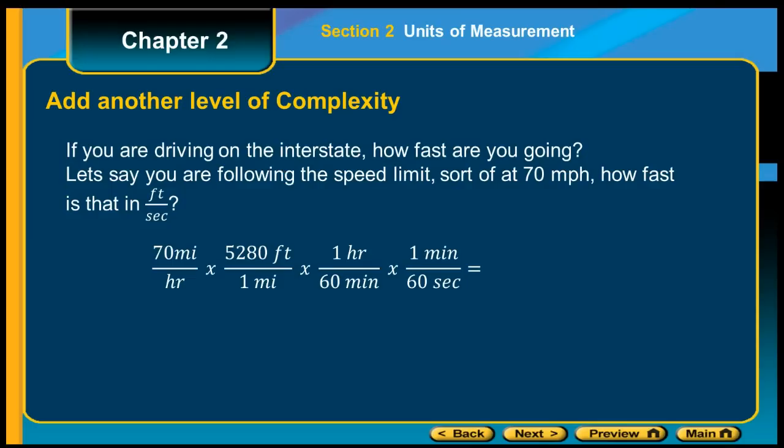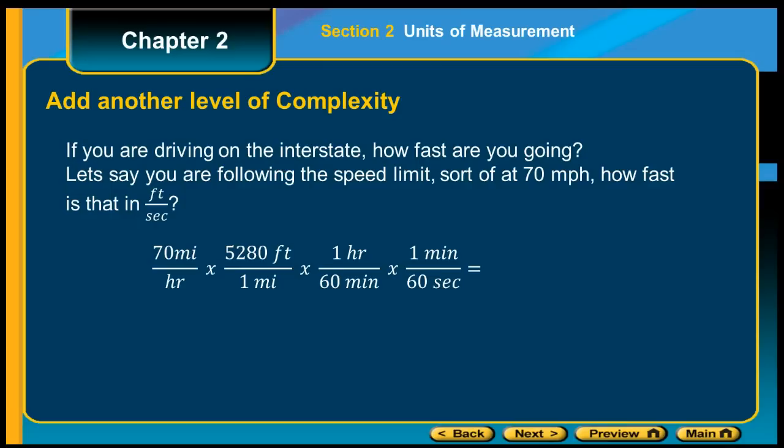So here's what it looks like if you were to do this problem, and I'm going to show you step by step in the next screen. You have 70 miles over hours, and you need to convert first miles to feet and then hours to seconds. And so we can do that, like I said, in one long problem. You're going to see that you have 70 miles over hours. You take your miles and you're going to cancel that in your next factor. We can find that 5,280 feet is equal to 1 mile.